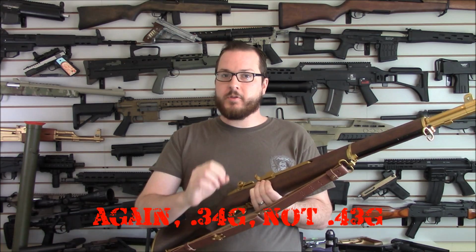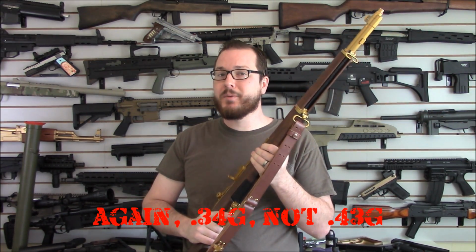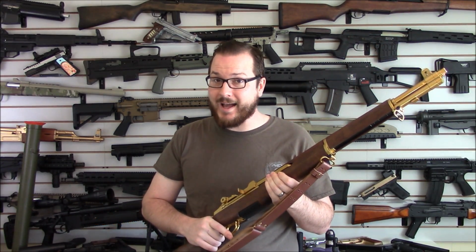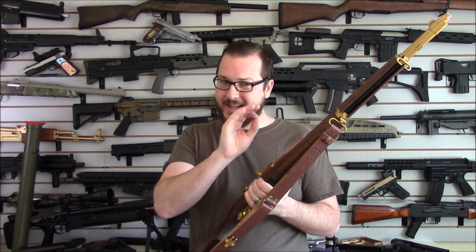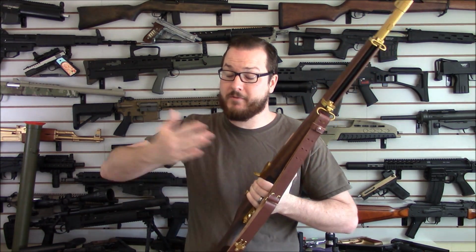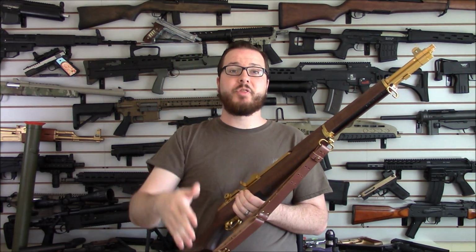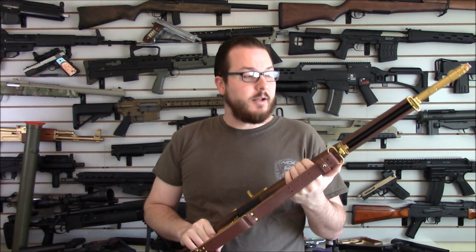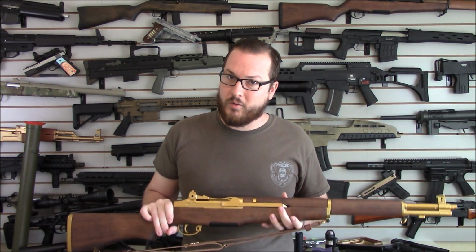With a .43 gram BB flying at about 300 feet per second, you are getting damn close to 185, 190 foot torso accuracy with this thing. I don't know what it is about the hop-up. Generally, 8mm rounds don't work that well at long ranges in my experience. Other people may have different experiences, but I've never had great luck with 8mm rounds. This thing is just lobbing them out there perfectly. So, skirmishable, absolutely. The only problem is, it's gold, and it's not even that great of gold.